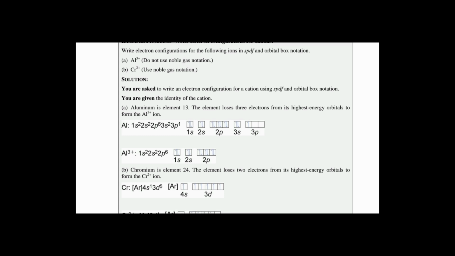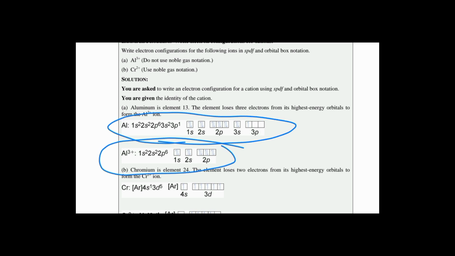First of all, we will write the electronic configuration of the aluminum atom, the neutral atom. Then the outer orbitals will lose their electrons first. So 3p and 3s are outer. So 3p loses its electrons, then 3s. So we are left with 1s, 2s, and 2p, a total of 10 electrons. Aluminium gains the electronic configuration of neon, which is a noble gas.